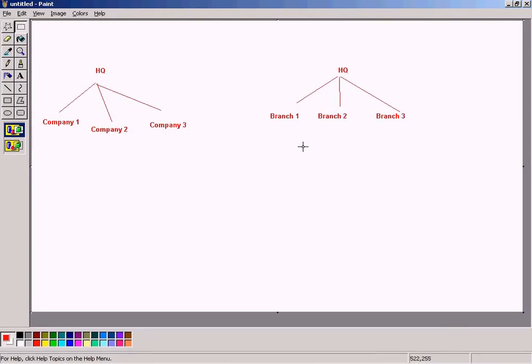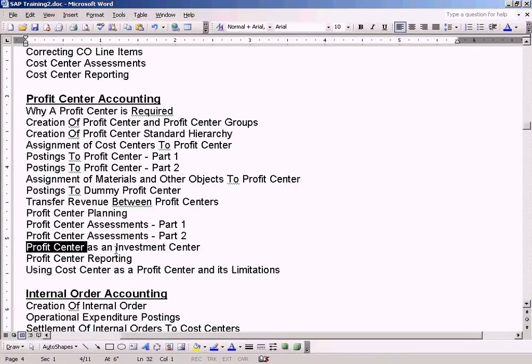profitability. But I think we have already seen this in our earlier chapters for profit center, how we can post revenue and costs, and then measure the profitability of each profit center.